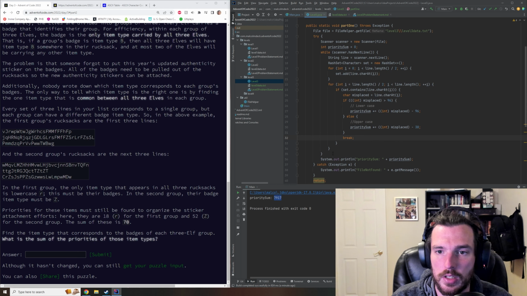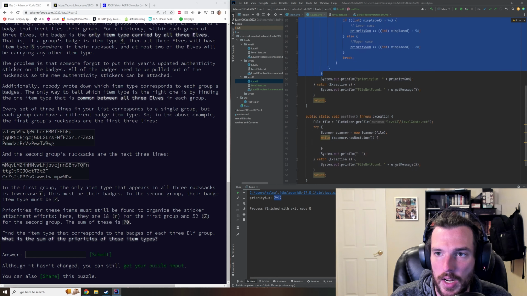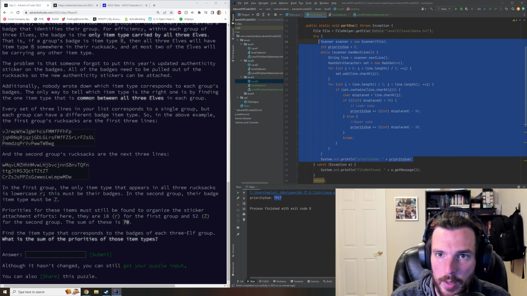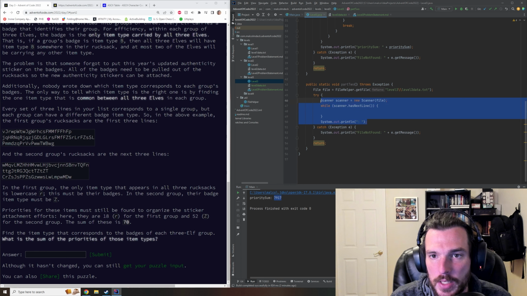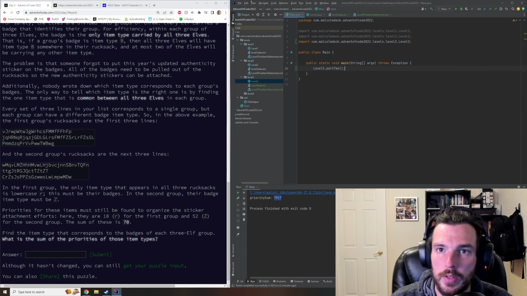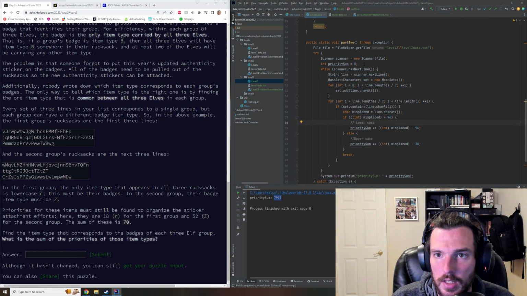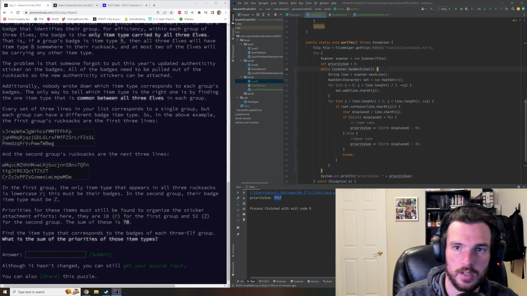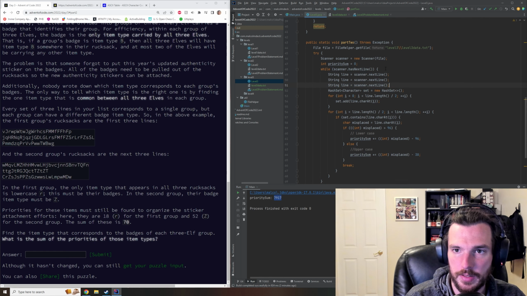Okay, this is easy. It's just a little different. So let's take all of this stuff inside the try before this, and we still want a priority sum, but we're going to compute it a different way. So we can replace the try here for part 2, and when we go to main, why don't we go ahead and call part 2 before we do anything so that we don't mess that up later. So while scanner has next line, what we want to do is, so now we want to do this 3 times.